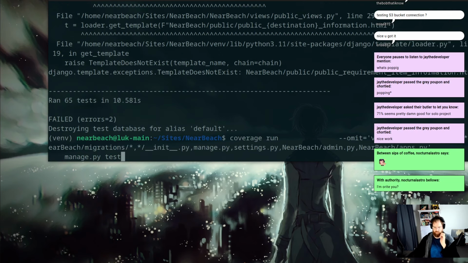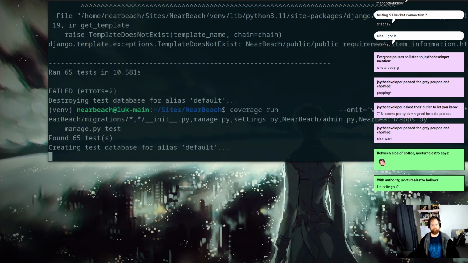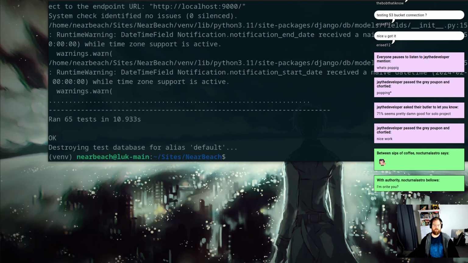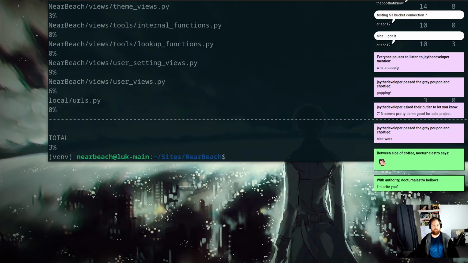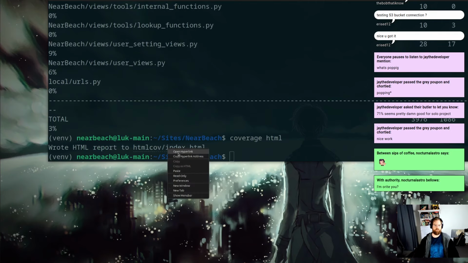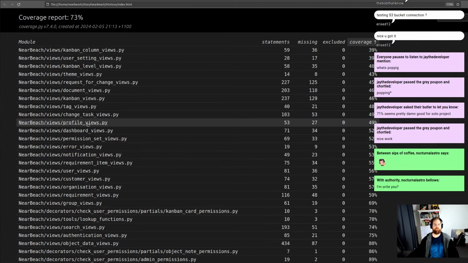In fact, if I do the code coverage, so if I do this locally again, sorry, this will take a little while. Coverage, report, coverage, HTML, open hyperlink, public.